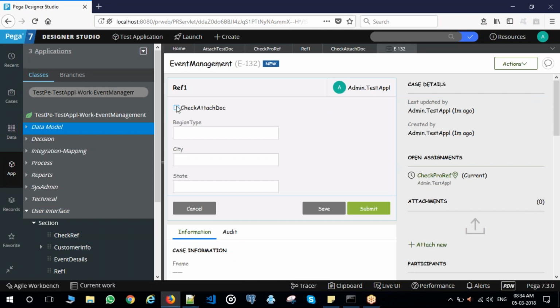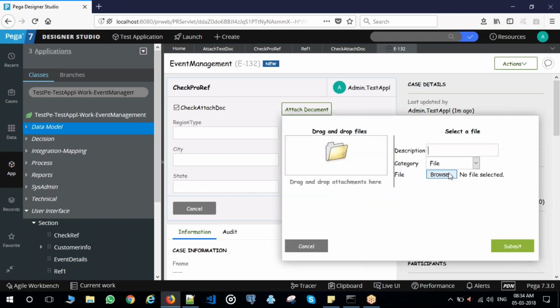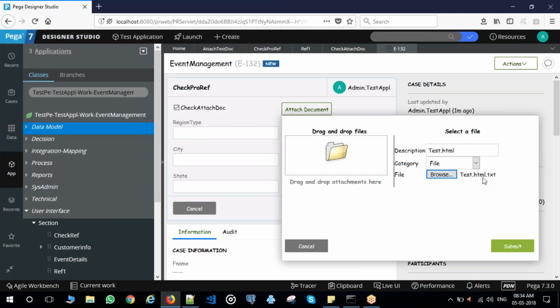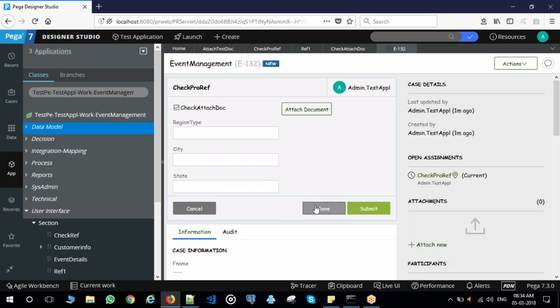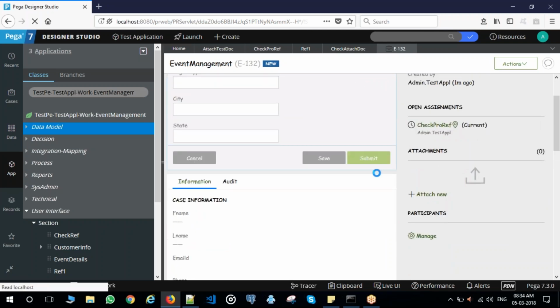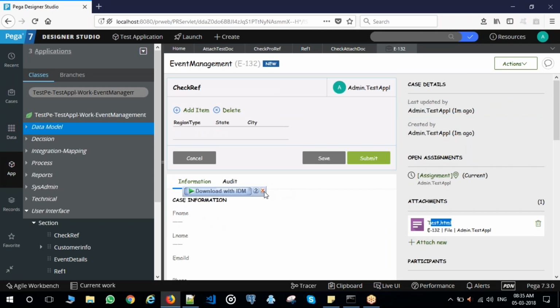Okay, so enable this, check document. So click on it. It's asking what is the file you want to be added. Click on the browse. Okay, so click on it, and we attach it and submit. If you do not add it, is it showing any attachment documents here when you submit? It will be showing the attached document here.